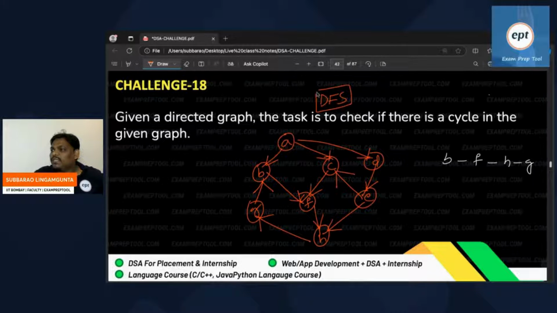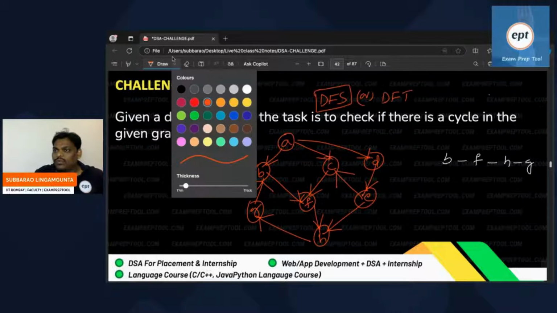Let me explain DFS, depth first traversal or depth first search. You can do BFS or BFT also. If you are okay with this, you are almost okay with that also. I will explain one algorithm because both take the same time. There is no concept of which is more efficient. Both will be similar. Some people are asking, sir, how does this algorithm look? Make sure everyone listens.